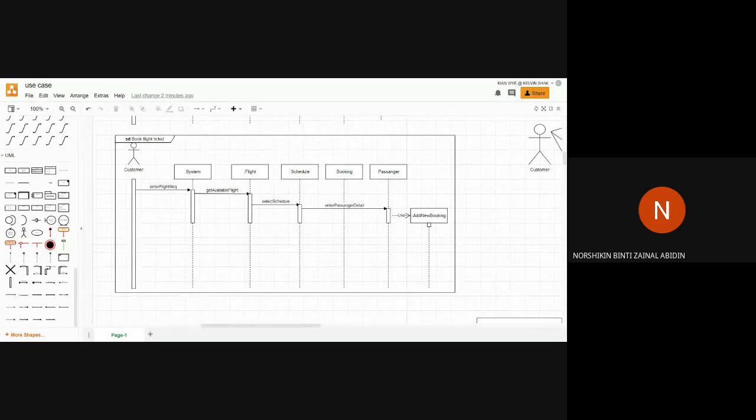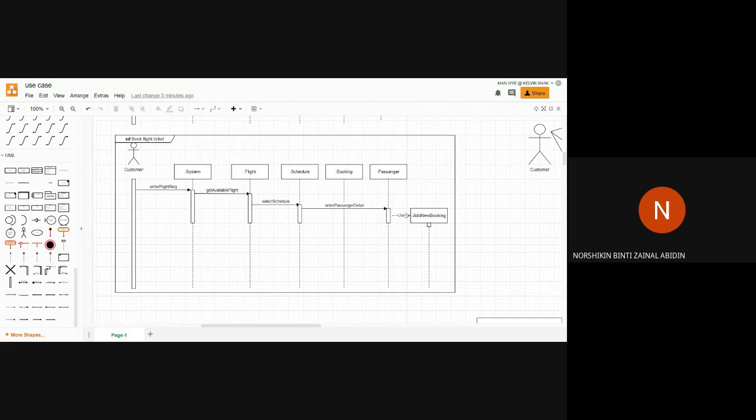Passenger, booking, schedule, flight, system. No, cannot, because here is not your correct lifeline. It's not a correct entity object.